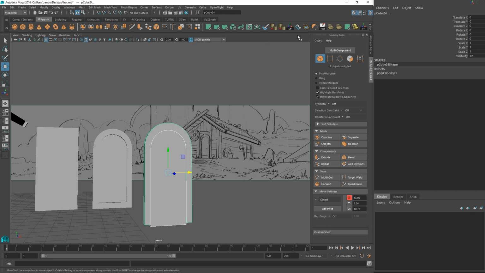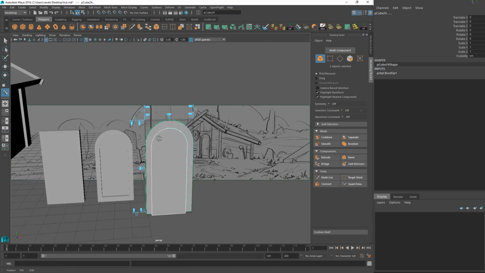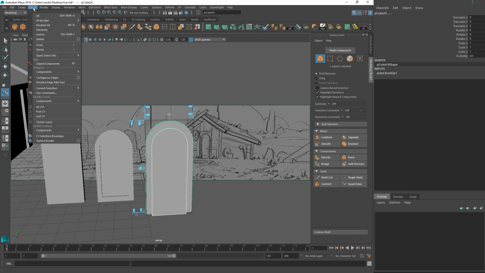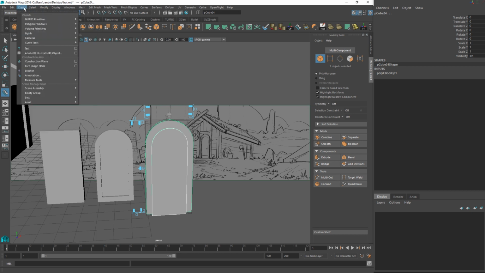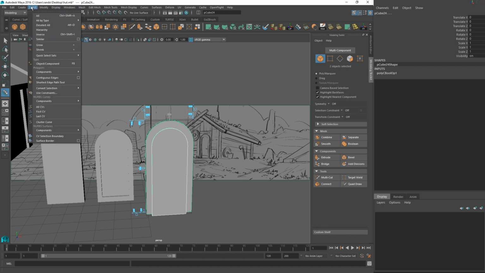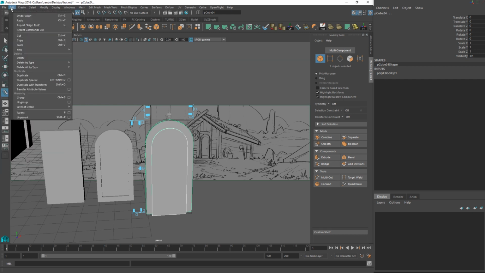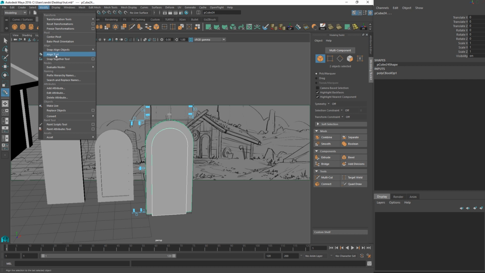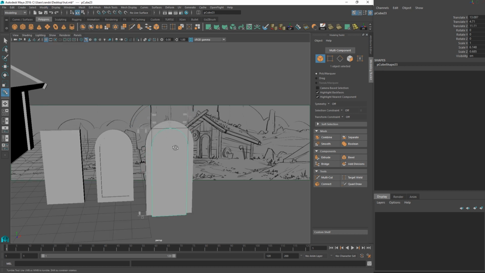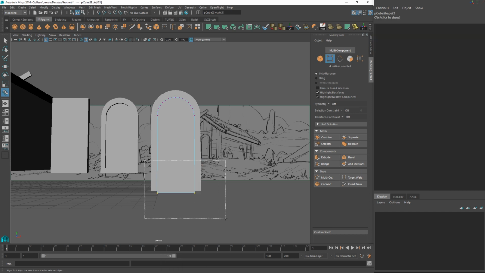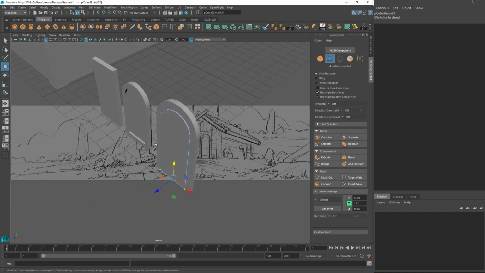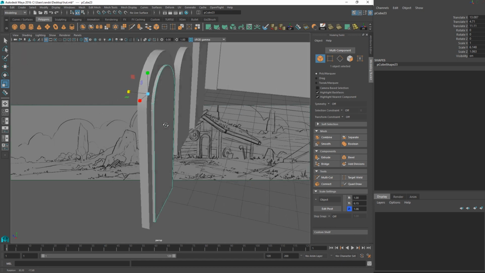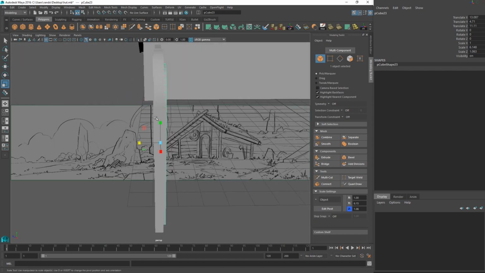And you can click these two, and I have my align tool shortcut here, and we're just going to line this up. And to find the align tool, because I have it as a shortcut, it's not normally in there. I believe it's somewhere along here, maybe modify, yeah, modify align tool. So that's super helpful. And now I just want to make the door a little bit shorter than the door frame. And then also, the benefit with this is you can have the door inset like this. We're going to center the pivot point again.